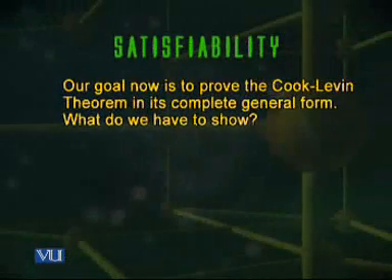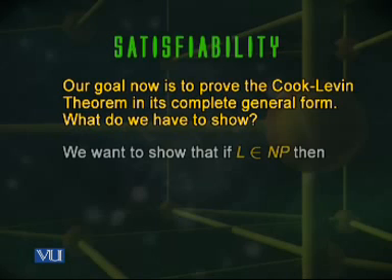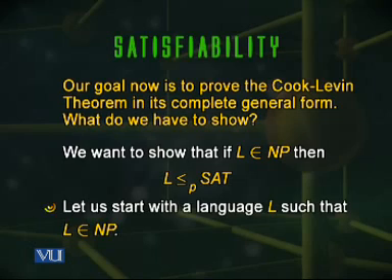Our goal is now to prove the Cook-Levin theorem in its complete general form. What do we have to show? Let's think about what we have to show. We want to show that if a language L is in NP, then L is polynomial time reducible to SAT. Let us start with some language L that is in NP.